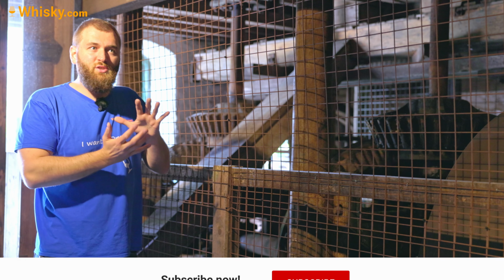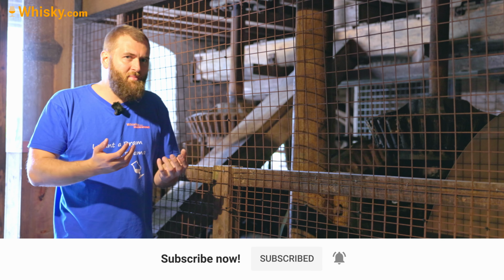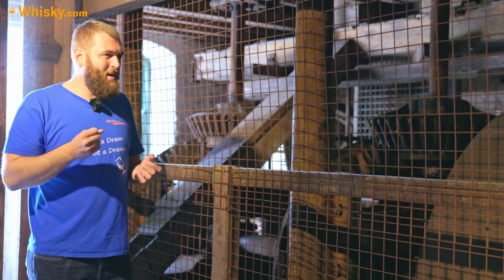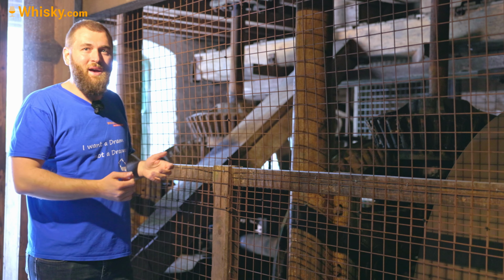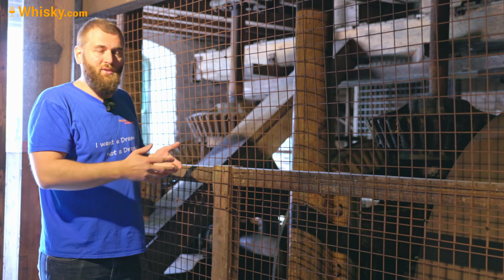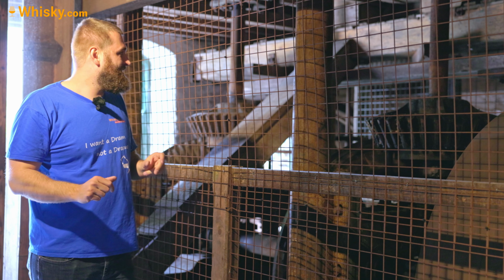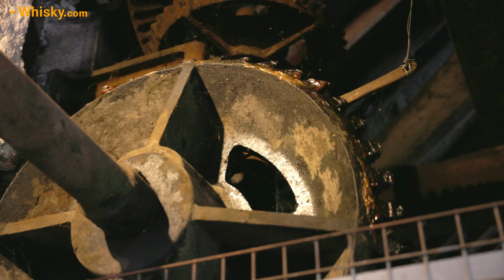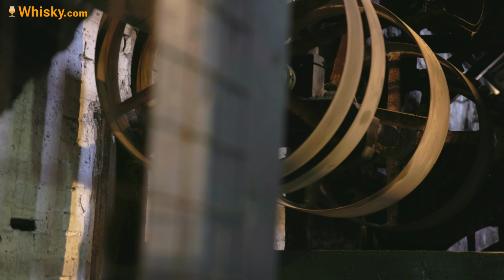Upstairs there were mill stones, so they really had stone discs to mill down the barley. And this here is later added as a modern safety measure, so that nobody loses a finger here. Back in the days it was all open, there was no worker safety here, and this is the main shaft. You could connect stuff, and there was probably one guy who was responsible for all the energy. Do we have enough water and all that kind of stuff? So that was really the main line.